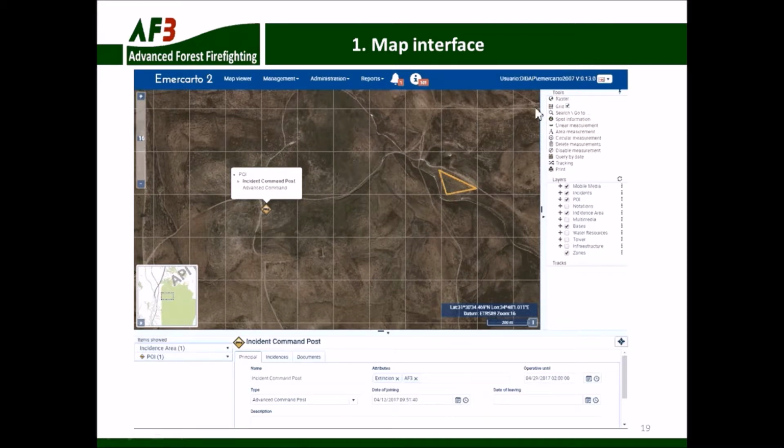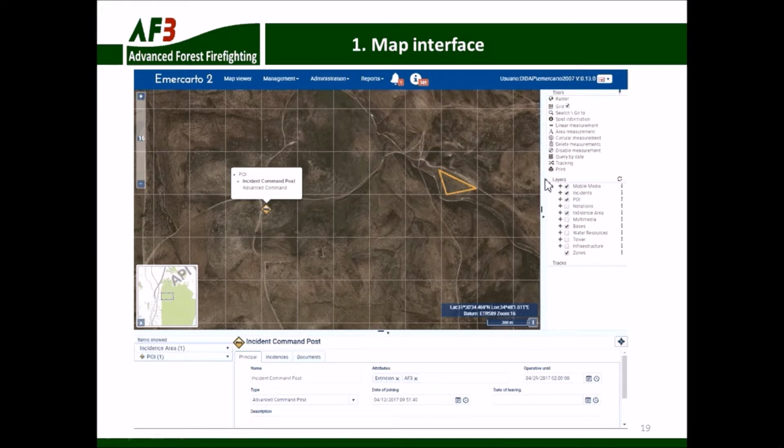On the right part of the screen, we have the different tools, such as the measurement tools, the queries, tracking, printing, etc., and changing of course the background maps, and also we can activate or deactivate the different layers on the screen.